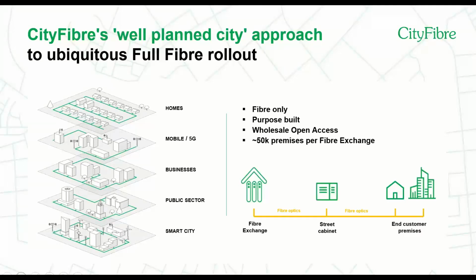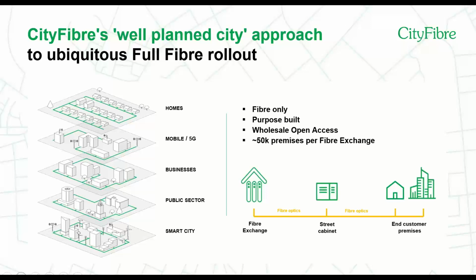So let's go back to first steps. We build the network around something called a well-planned city design. It's tried, it's tested. It was unique to CityFibre when it started. And we design these networks to serve all the major markets. So it's quite a complex fibre network. It has different endpoints, different start points, it's a ring-based, multi-ducted network. And data drives it: the architecture, how we do the GIS planning, all of those things build a prospective model of how you're building the network. And we plan it twice and we dig once is the plan.